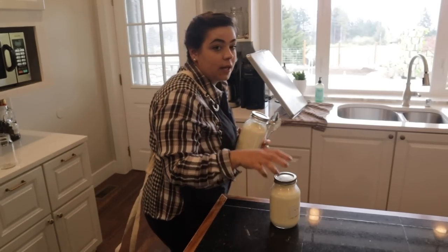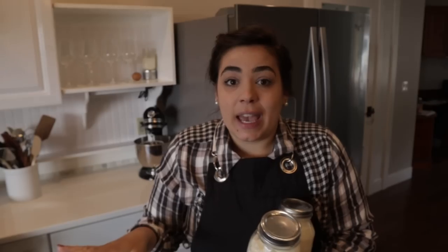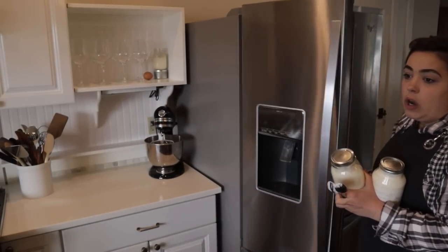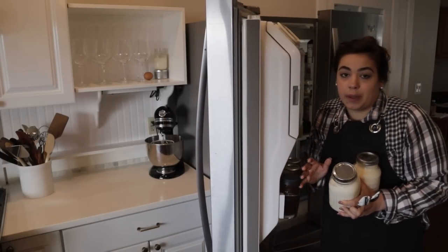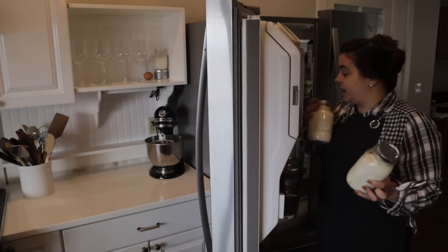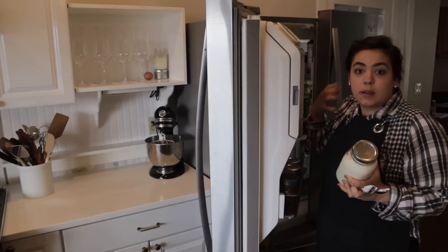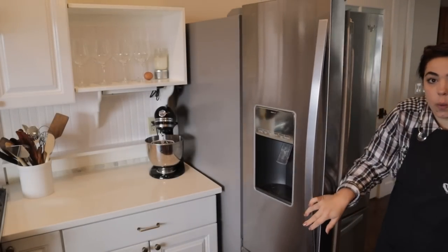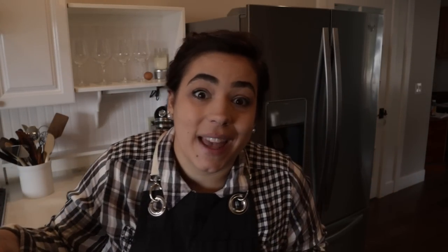The irrigation is not set up in the garden yet. When you plant anything from seed, you really need to make sure it stays moist until it germinates. I can water with the hose, but I'd rather let Mother Nature take care of it with rain for the next four days. But first we need to do something out in the grow room before we go out and plant those bean seeds.